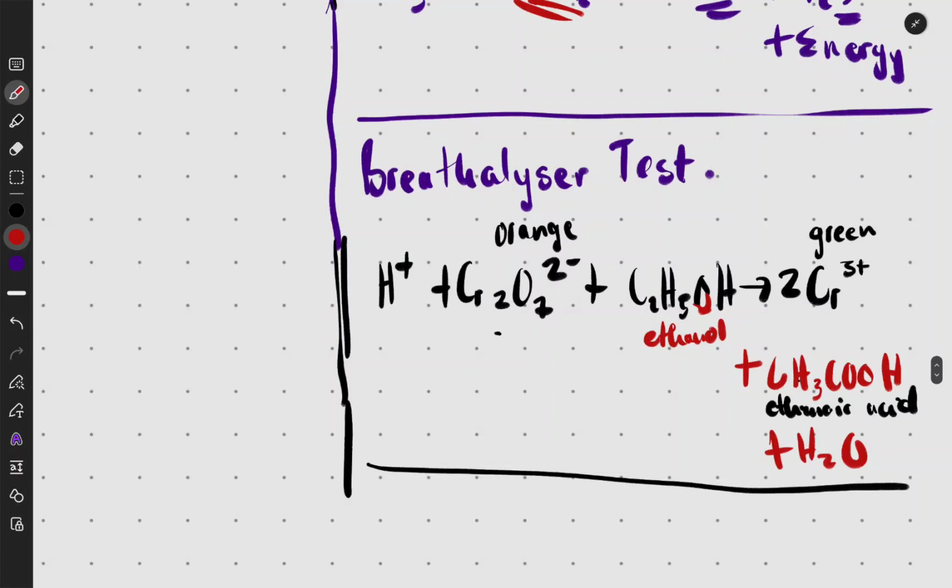We talked about it. And the breathalyzer test is the last one, the last round before we talk about something very interesting called ethers. Here we have the breathalyzer test, where we had our dichromate ion and an acid meeting your alcohol, specifically ethanol, because it's the one that you find in alcoholic drinks. You want to test if you're drunk or not. So if we meet it, it's going to change the dichromate to just the chromium 3 plus ion, and in the process the ethanol is changed to ethanoic acid, and we have water. So this is interesting on alcohols.